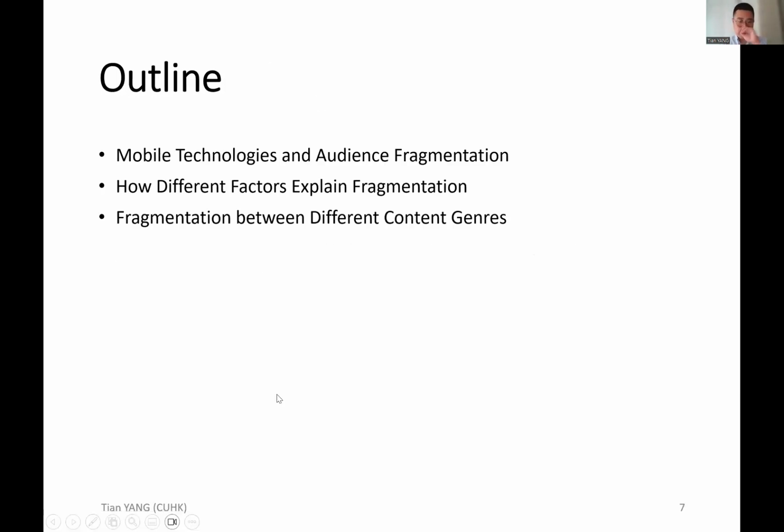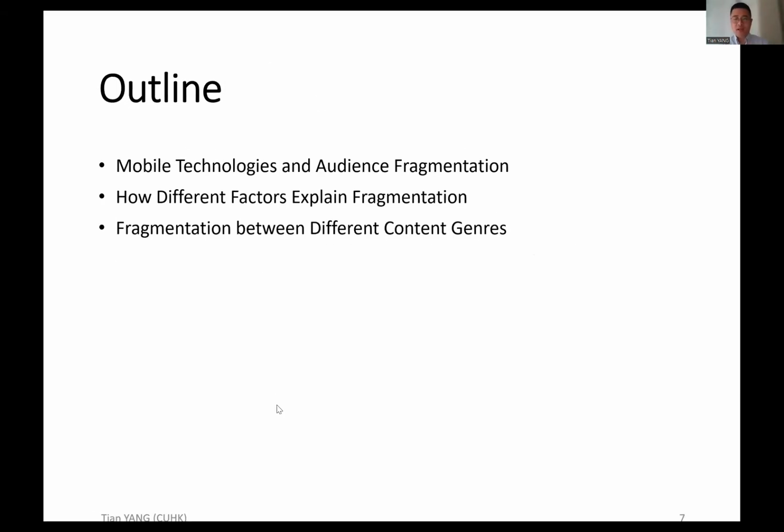Okay, so today I will present three studies. The first study introduced a network tool of audience fragmentation, and we apply it to analyze the impact of mobile technologies on news audience fragmentation, which highlights how such a technological factor affects audience fragmentation. The second and third studies are both based on the tool that we introduced in the first study.